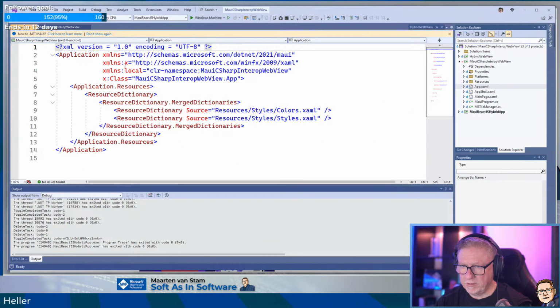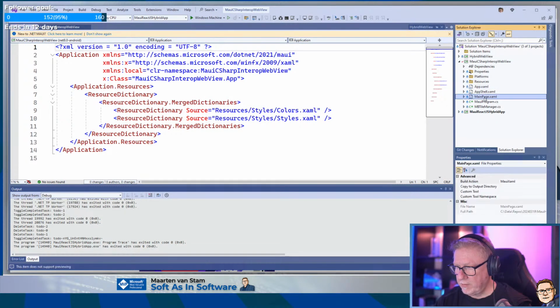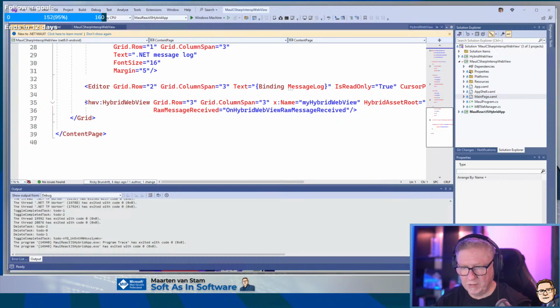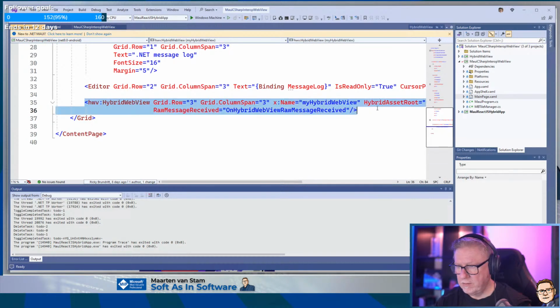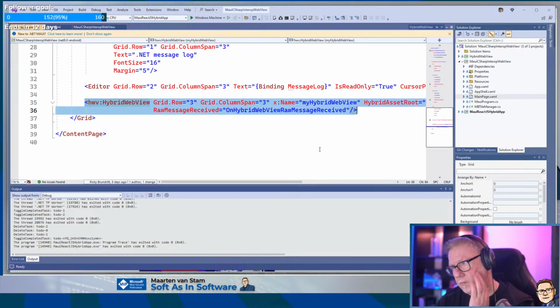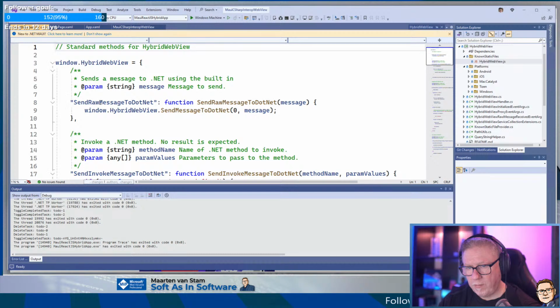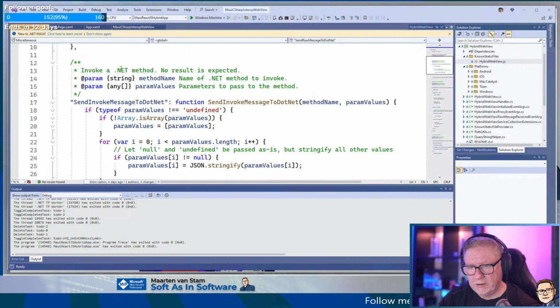The app. This is the main page. There's the main page. Here's the hybrid web view, part of the hybrid web view. These are the JavaScript functions.